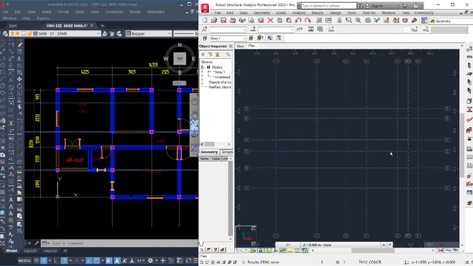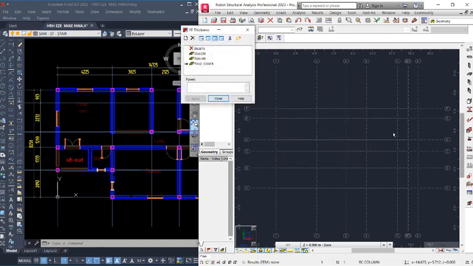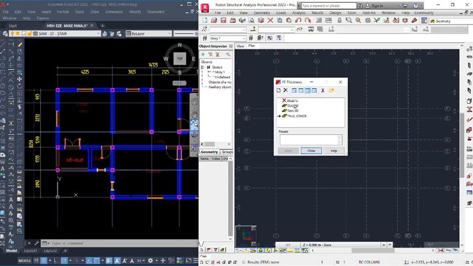We proceed to set the sections of the reinforced concrete slab. Here we have the default slab thicknesses: slab thickness 150, slab thickness 180, and we have this one. You can always remove any one you wouldn't want.